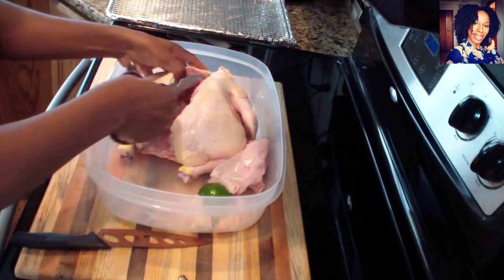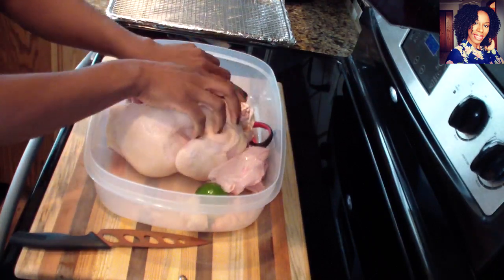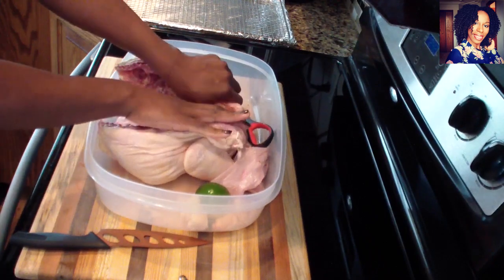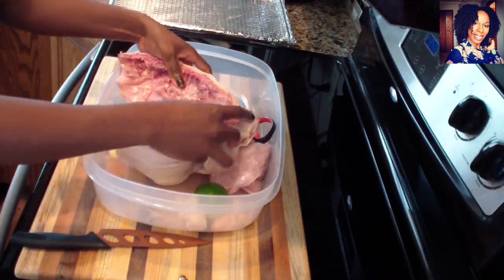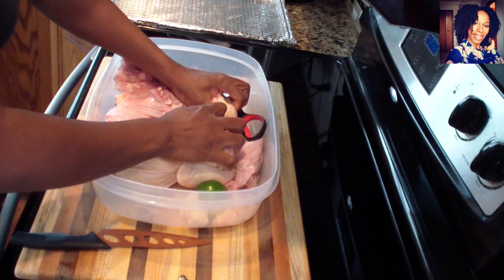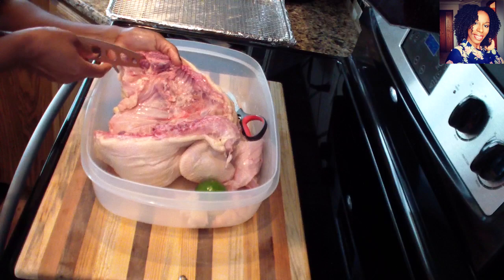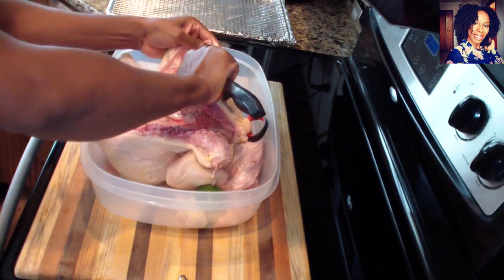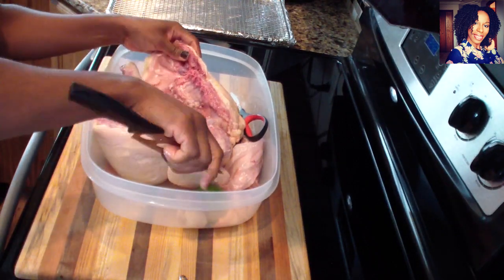Okay, so as you can see, I butterflied my chicken, and I'm going to give it a little push so it can be a little flatter. Nothing crazy. Okay, now we have opened that chicken. If I had it on a flat surface, of course it will be a little easier for me to push down. So now it's time to clean that chicken. Take your knife, go in that pocket and remove all this out of your chicken.